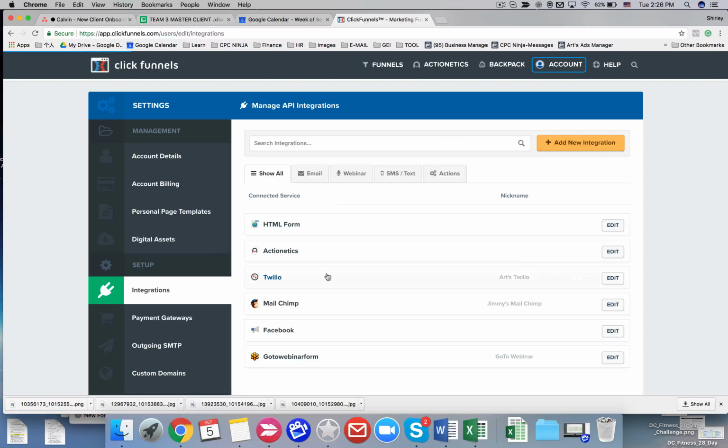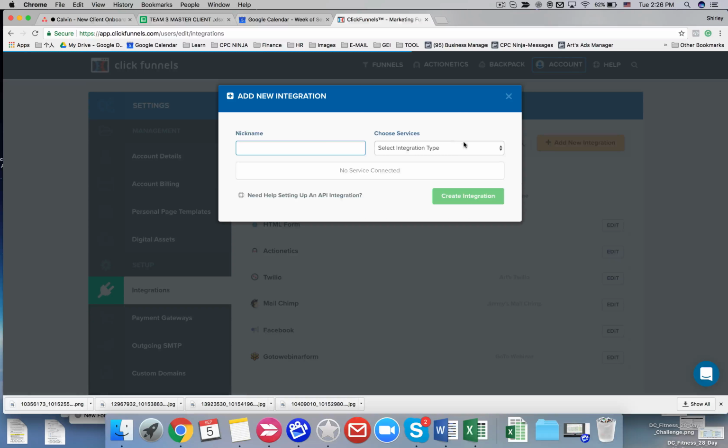Now you will see that you can add new integrations here, and those are the ones that we can choose. If this is a new client, you need to do this. If this is an old client, you don't need to do this anymore, because once you have this set up, it's done.